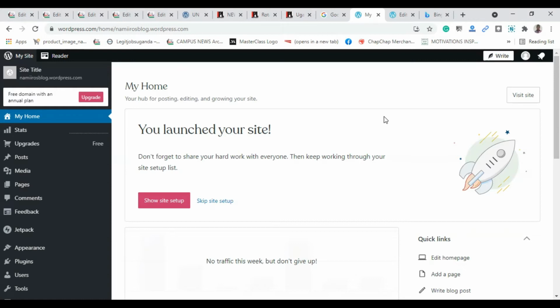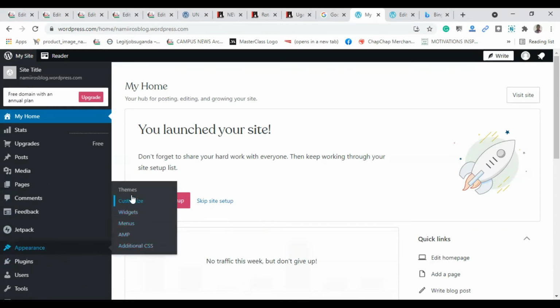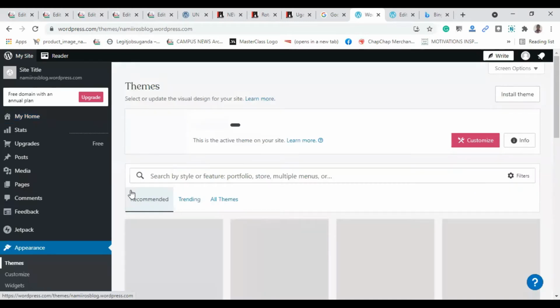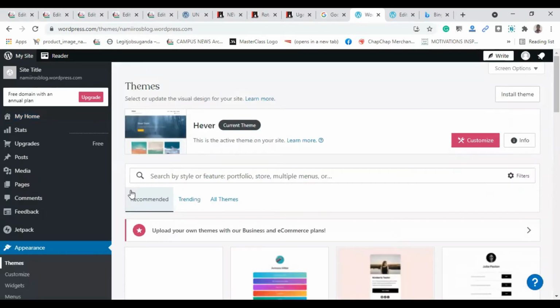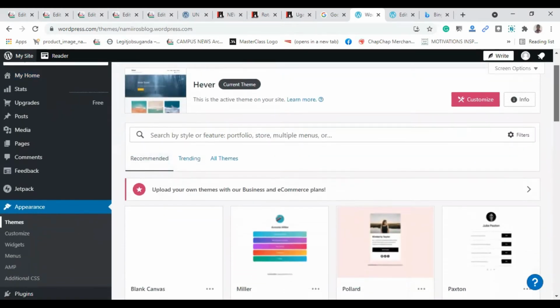Next, we are going to give our site a theme. So we shall go to the themes, which are under appearance. So we go under appearance, then themes. Then under themes, are we together? Here they're telling me to upload your own theme.